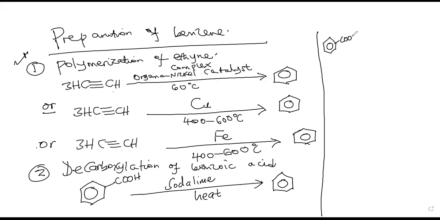This is my benzoic acid. Now, this soda lime is a mixture of two solid substances, that is solid calcium oxide and solid sodium hydroxide. So you can say CaO, but you must show that it is solid. Then sodium hydroxide, still you must show that it is solid, and then heat. Now, this is risky because you can easily make a mistake by writing. If you write the formulas badly for these substances, then we don't have mercy. So you have to just say soda lime, or if you're sure that you can write this, you have to put it.